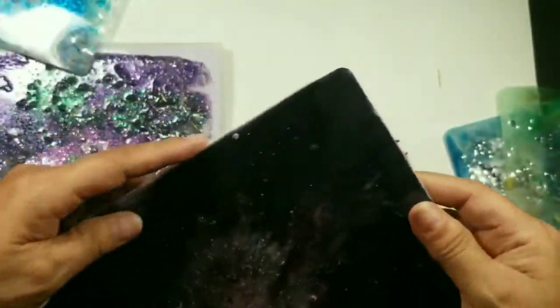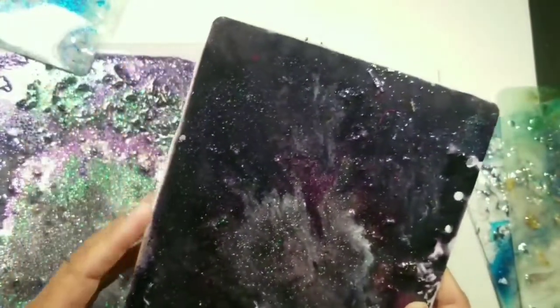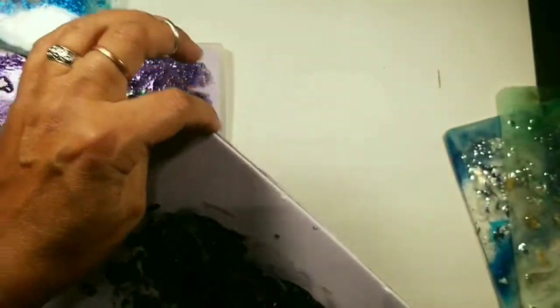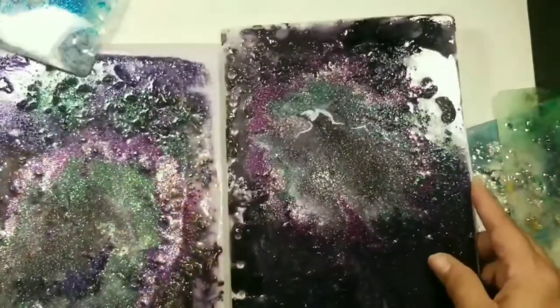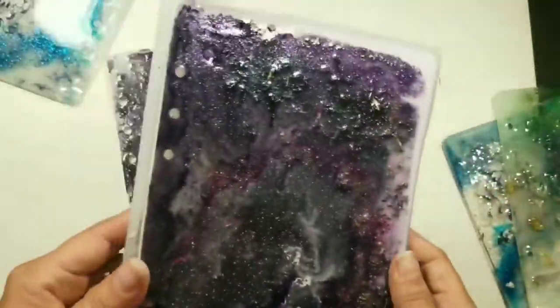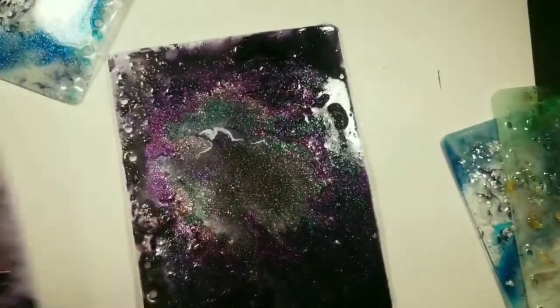So I have the partial, I'll have to do some sanding because I did get over it a little bit. You can see the edge needs to be cleaned up. But overall, I kind of like these. Maybe I'll go back and put it in the video, or put it in a different video if you want it.